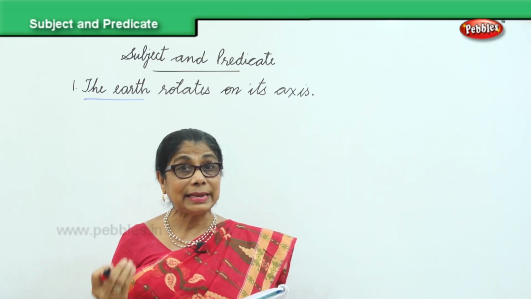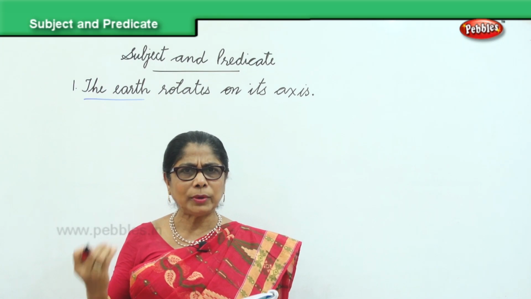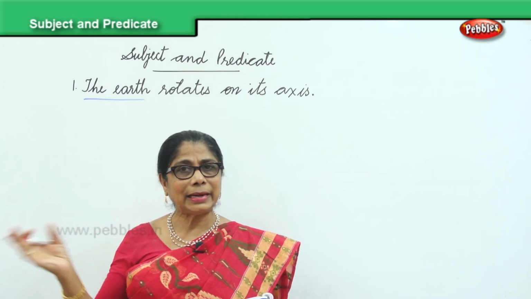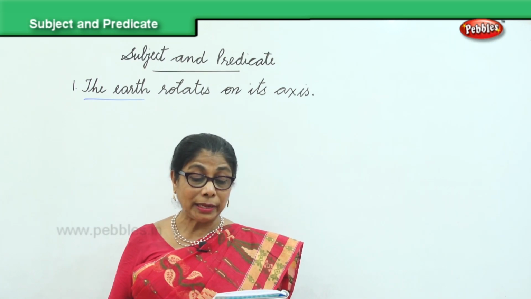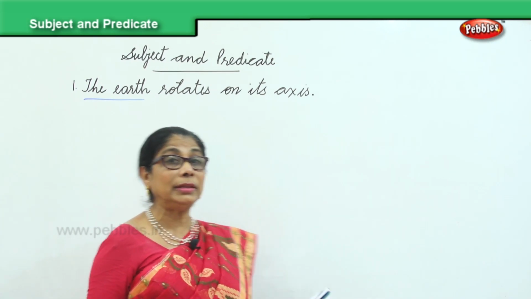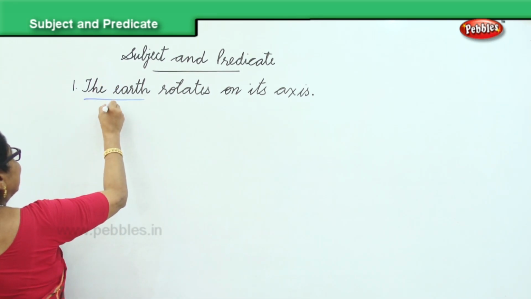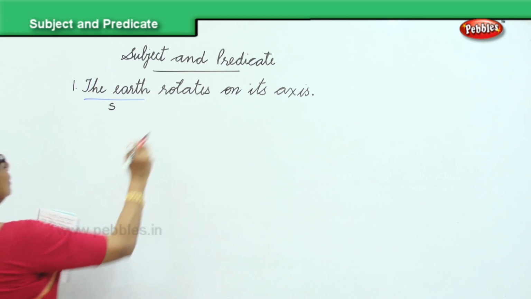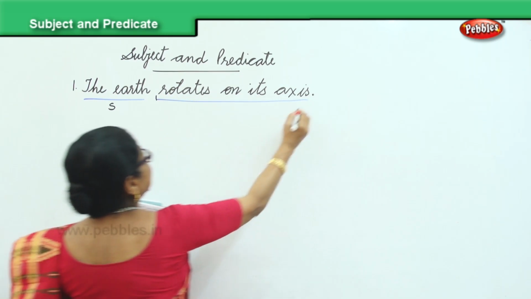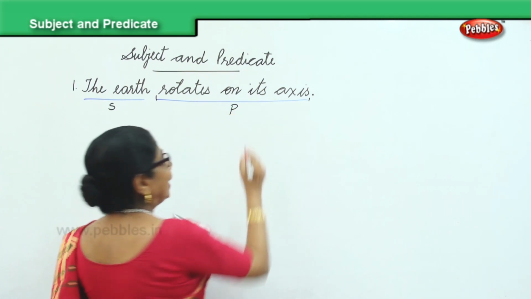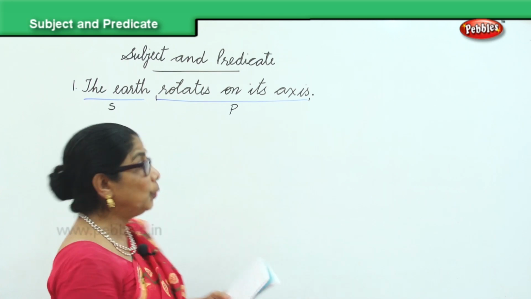Okay. So in a sentence, you need to identify what are we talking about? What's the topic about? Earth. The rest is the predicate. So we have the earth as the subject, rotates on its axis, that's called the predicate. So we learn to identify the subject and the rest of it, this portion, is the predicate. So we learn to identify the two parts of a sentence. I'll give you another sentence.